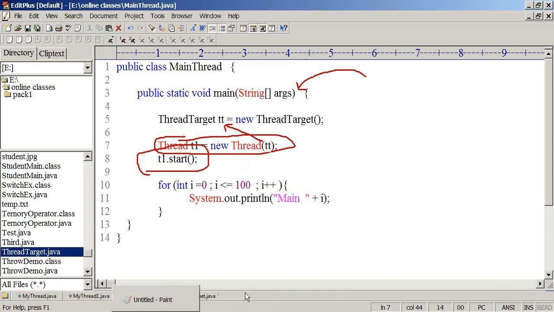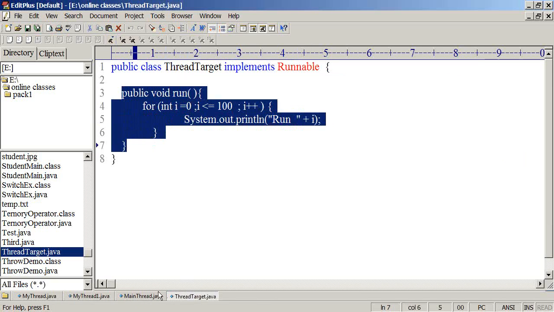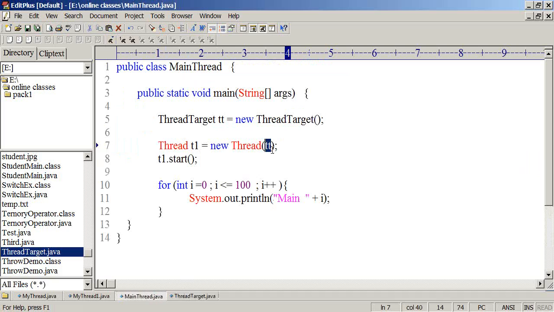Right? So what is this class? A simple class. Nothing in it implements Runnable, and it has a target method. And this target object, the object which has a target, I am passing to a Thread class. Why am I passing this object to the Thread class? Because if you want to call the start method, you require a thread object, because this method is from only the Thread class, right? So this is what we have here.